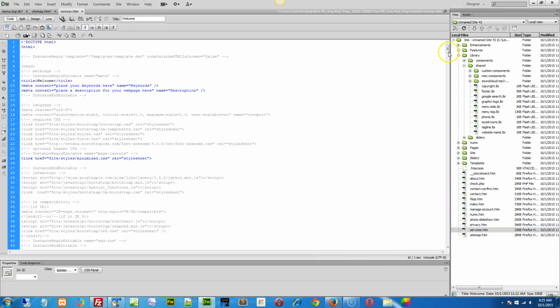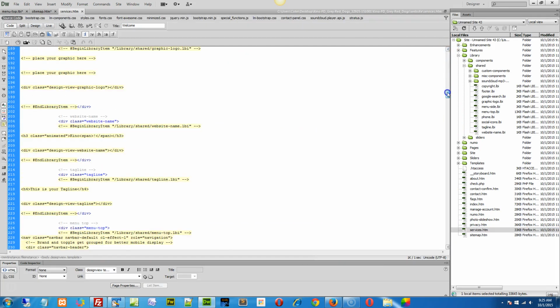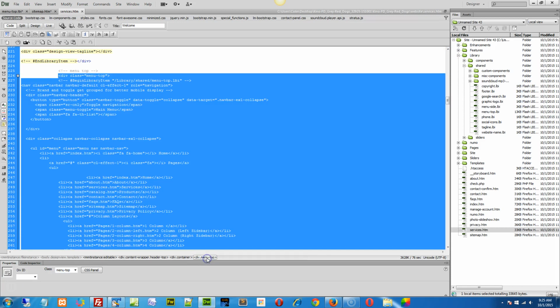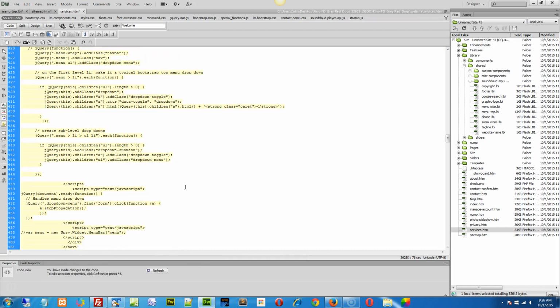and then you can go into each page of your site, scroll down, find the menu top, find the div tag, select it, and then paste over that, right in place of that, the one you just copied, the nice fresh copy that you just created. So basically what you have to do is you have to reinsert the menu top library item into each page once that page has been fixed, and then you shouldn't get that error message.